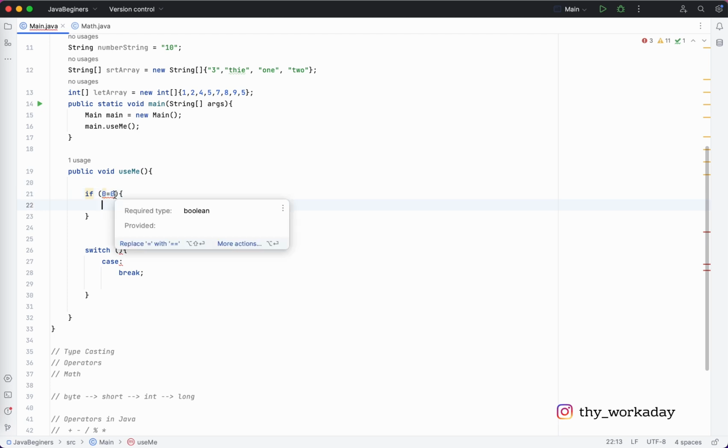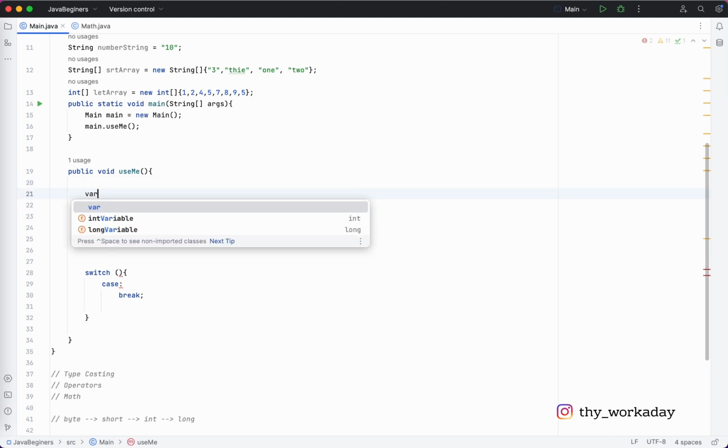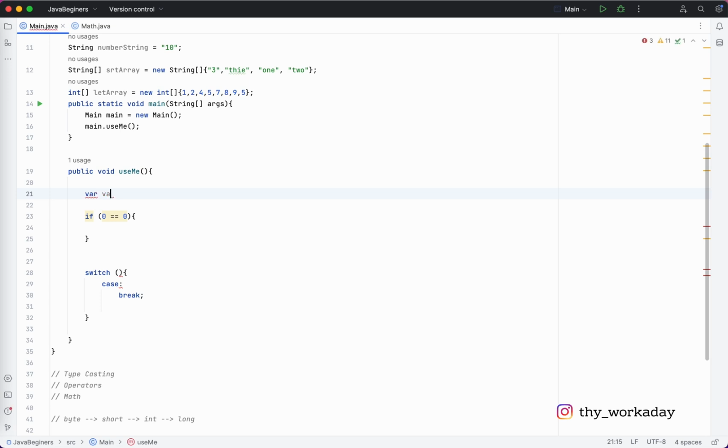For example, just imagine you want to check if i is equal to 0. Let's assume i is equal to 0. So I am checking i is equal to 0, which means it will print 0.